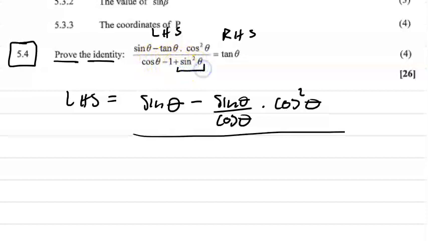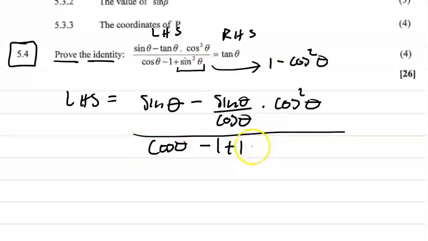Now I can change the sine squared theta to what? Remember, sine squared theta is equal to 1 minus cos squared theta. Because you got a plus on the outside here, you don't need to use brackets, right? So you're going to say cos theta minus 1 plus 1 minus cos squared theta. So what happens here? See your minus 1 there and the plus 1 both cancel, right? And over here, what you're going to be left with, see that 1 cos theta, that's over 1, right? So you can put it here, cos theta, and 1 cos theta cancels from there.